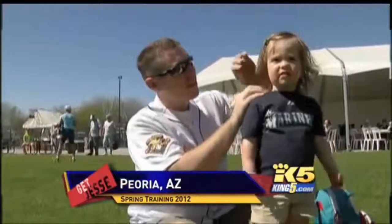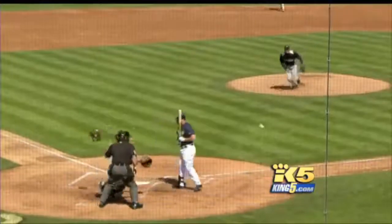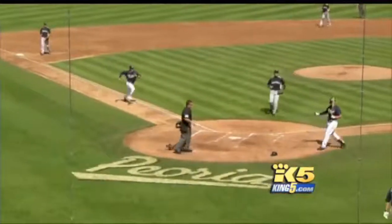Spring training is right around the corner, so before stepping up to the plate in search of reservations for an Arizona trip, you may want to take a swing with different computers. The first thing we have to do is get a hotel room, so we're going to check for hotel prices.